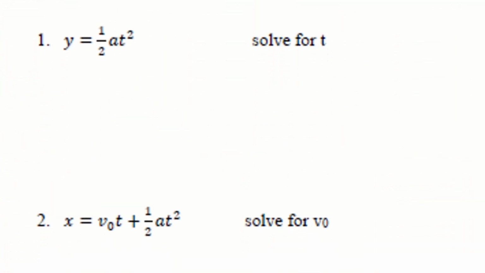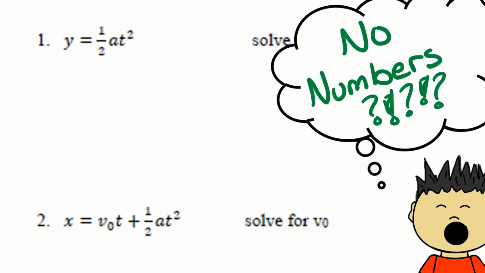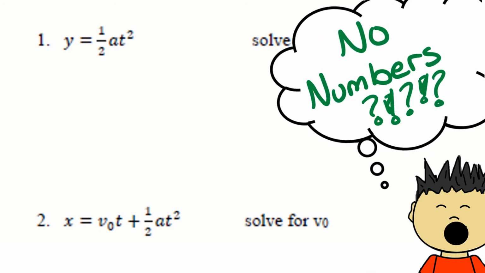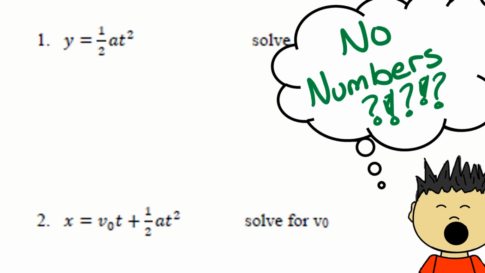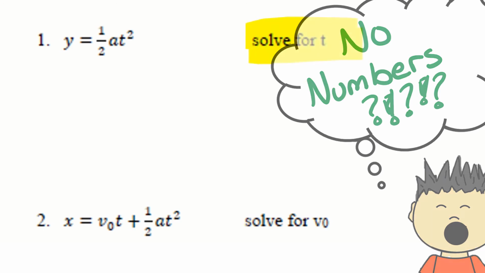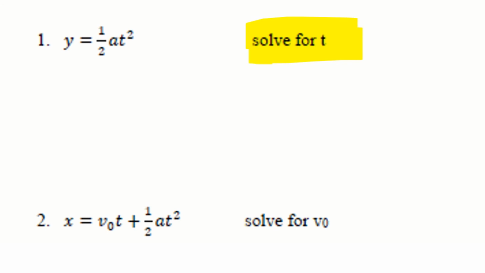In this section, we're not going to be actually solving for numbers. In fact, we're going to be looking at only the variable, okay? No real numbers involved right now. We'll input the numbers later. I first need you to understand how to manipulate equations so that they could be equaling the specific variable that you are searching for. So in this case, number 1, we are searching for variable t. So I want you to rearrange this equation so that it could equal t.